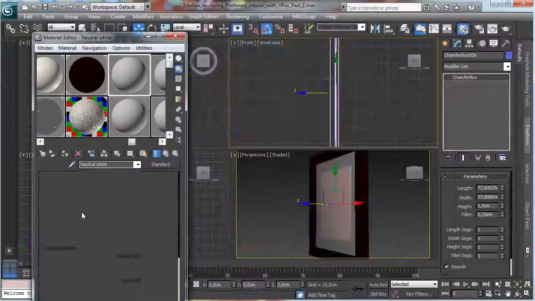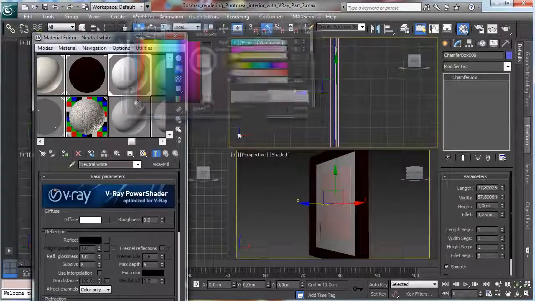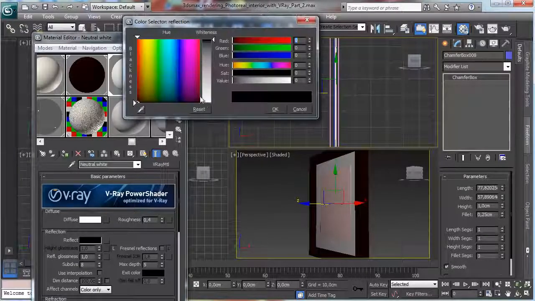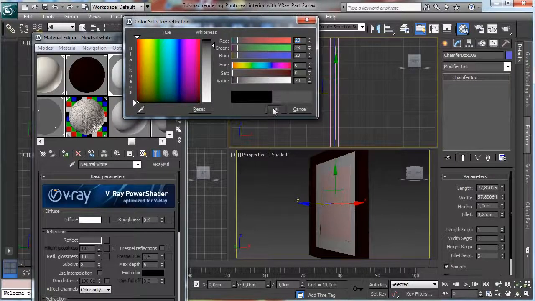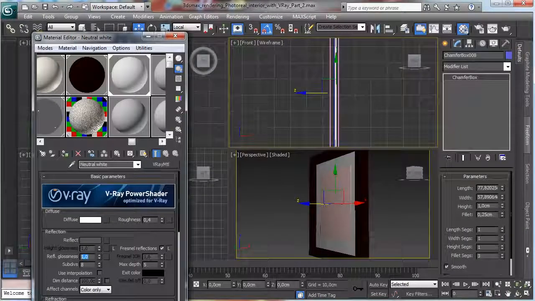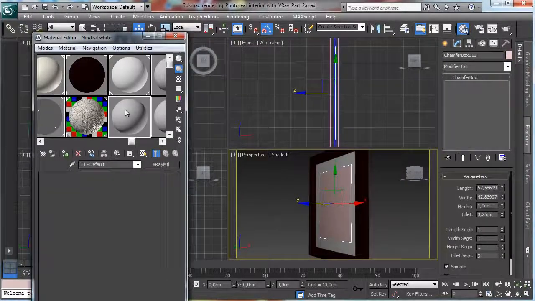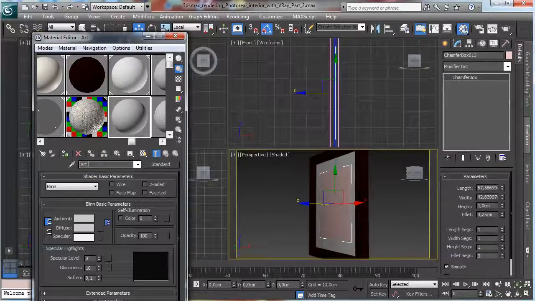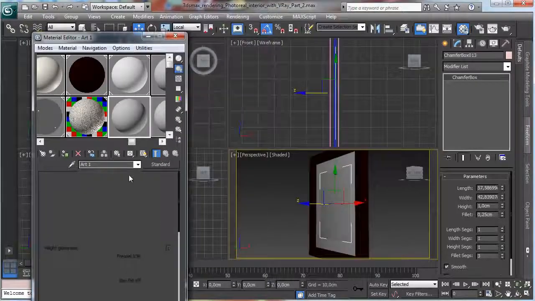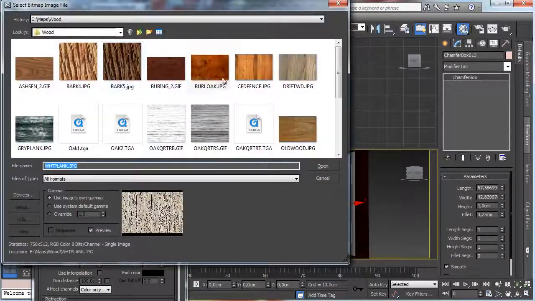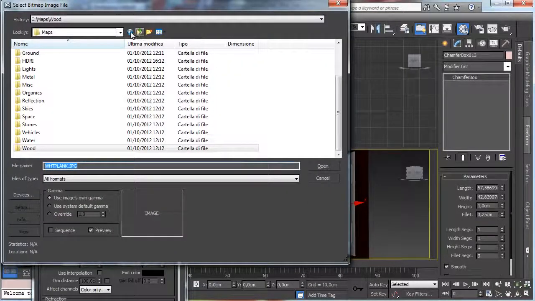It is obviously a V-Ray material with white, and it has a little bit of roughness and just a little bit of reflection for the moment, with a really high glossiness. Then we need something for the little one there, let's call it art 1. Assign V-Ray material, and we need an image. For the moment we set just a simple image.